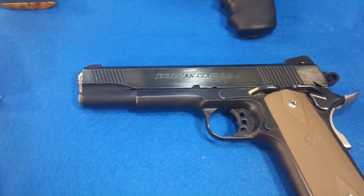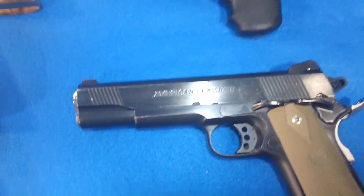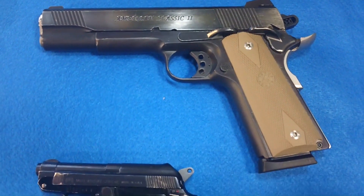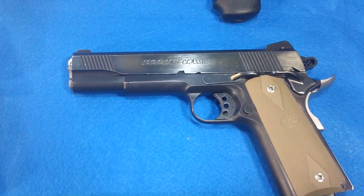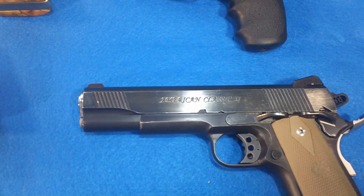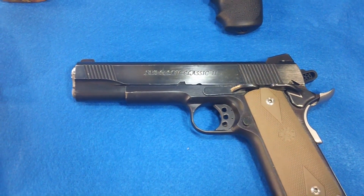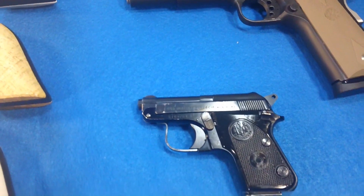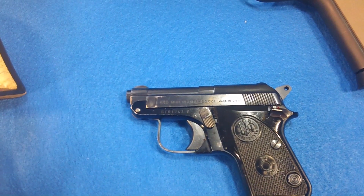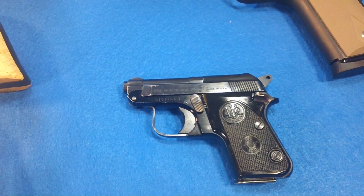And the next one is my cheap American Classic II, 45 ACP. I got a video on this too. This gun fires flawless — it's accurate, it takes some cheap mags from Cheaper Than Dirt, $5.95 mags. Eats everything, never fails. I mean it shoots just as good as any high-end gun. The finish ain't as good, but I bought it for a shooter and that's what it is. And my little Beretta 25, single-action automatic. 25 ain't real good for self-defense, but it might piss somebody off.